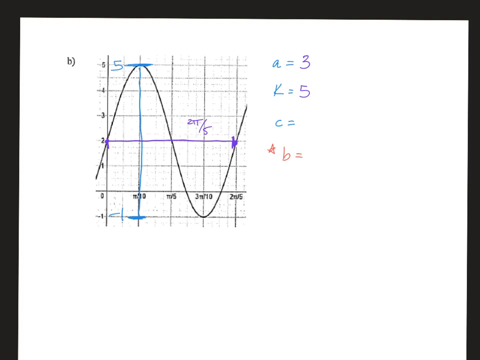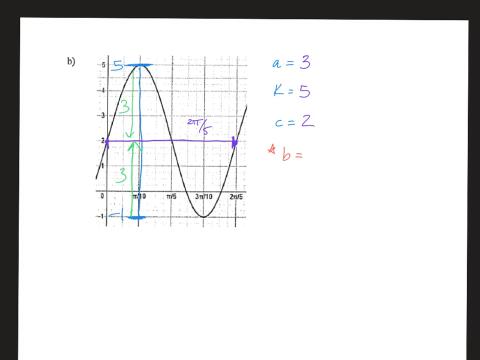Take a look at finding your C value. Now this is one where I would always say, don't trust your eyes so much. You've already made a determination, use it. You've determined that the amplitude is 3. So let's travel up 3 from the bottom or down 3 from the top, and that's going to get us to the middle of our graph, and we notice that the middle of that graph is at 2.